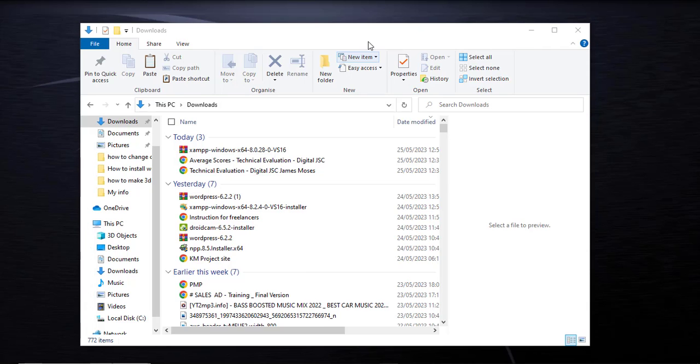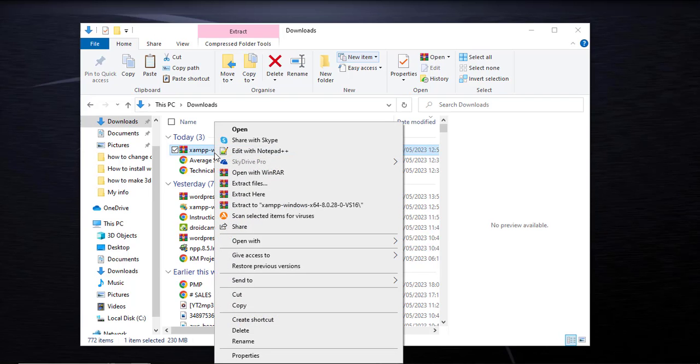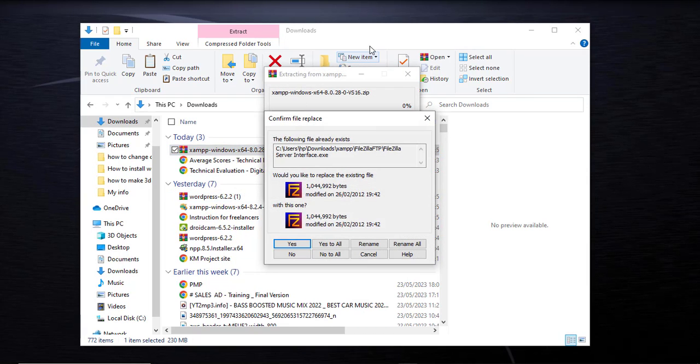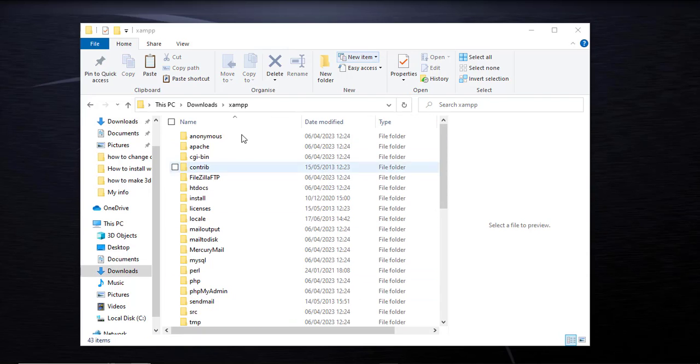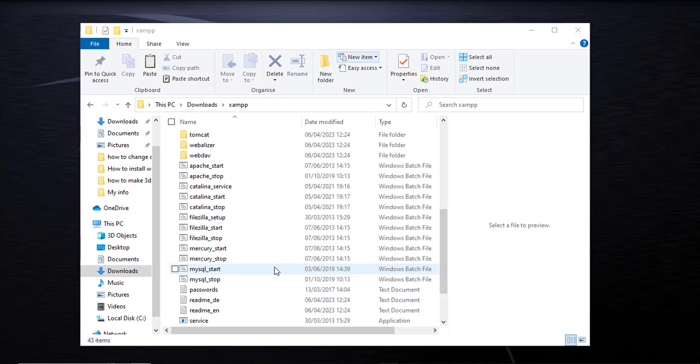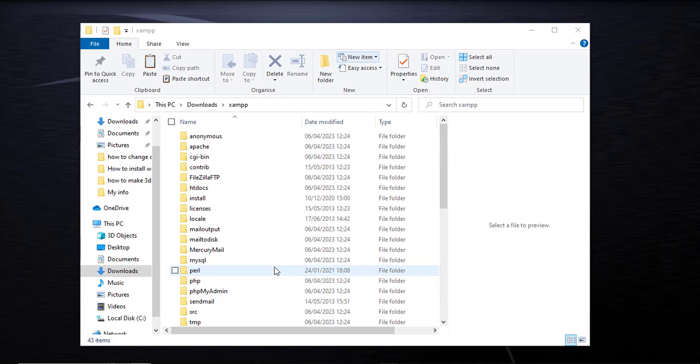Once the download is complete, I'll have my Xampp Windows 64 and it's compressed. So what I'll do is right click and extract the files here. Once extracted, I'll find the Xampp folder and double click to open. Remember, this is the new file that I have just downloaded.